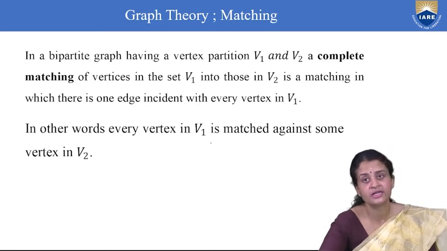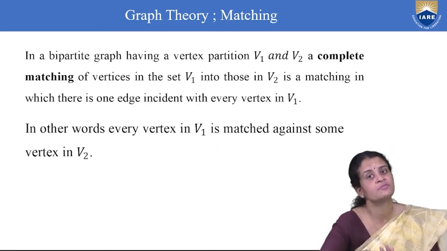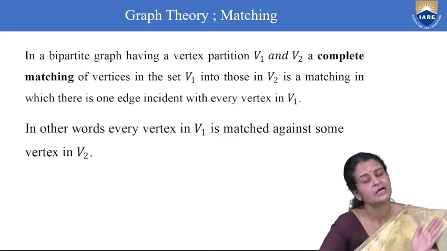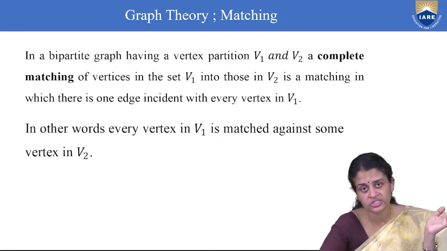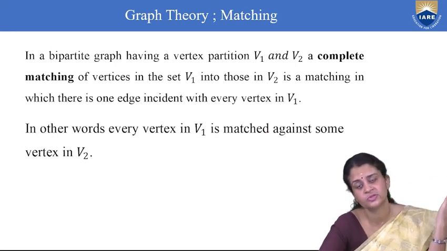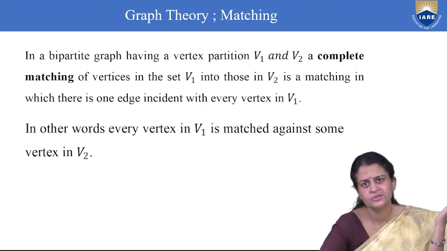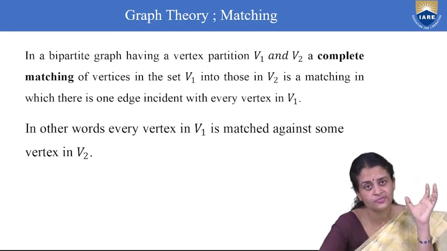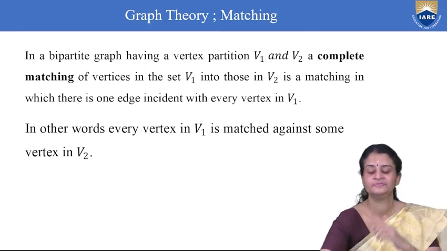Otherwise, we say that every vertex in V1 is matched against some vertex in V2. That is the same as the concept of a function that we have already learned in school. So now we will see whether it is okay, or whether we have to impose some more restrictions on the definition of function like this.